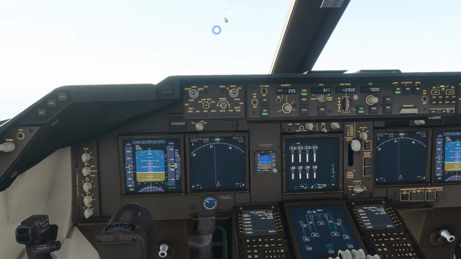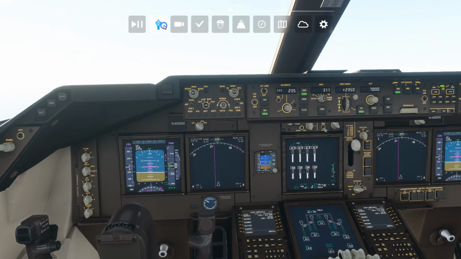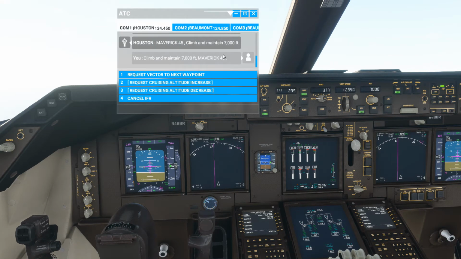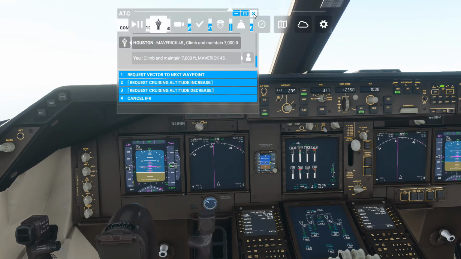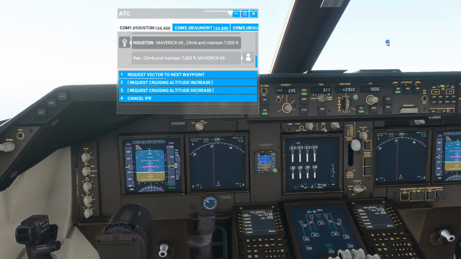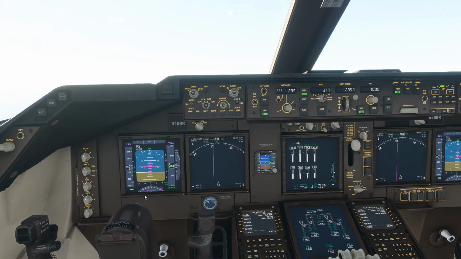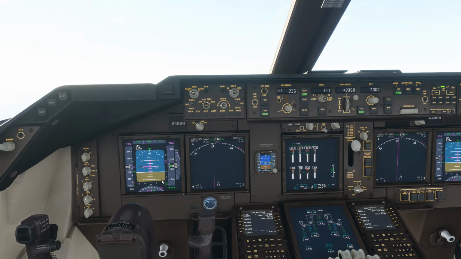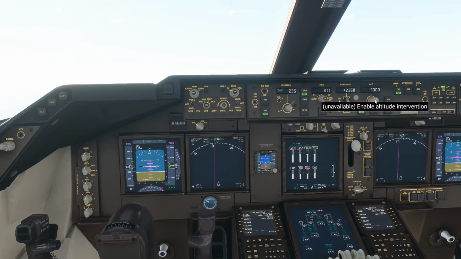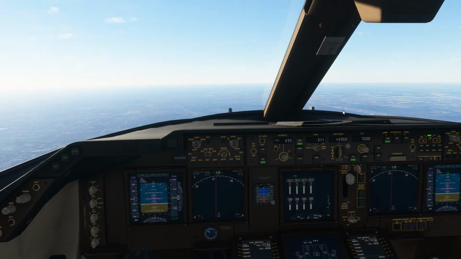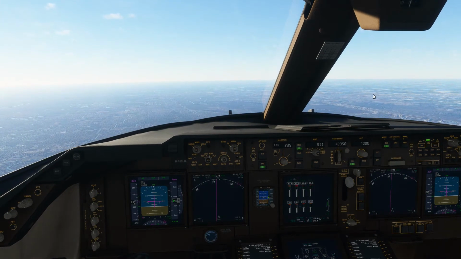Now let's see what air traffic control's got to say. We're at 7,000 feet. It's still asking us to stay there. So we're going to listen to air traffic control on the way in, because it will tell you what altitude to be at as you get ready for your ILS landing. And if you are too high, you could miss the localizer and you'll have to go around and try again. So I'm going to leave it at 7,000. I'm going to get back where we can actually see out the window. And here we are.